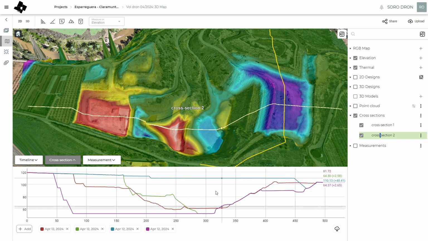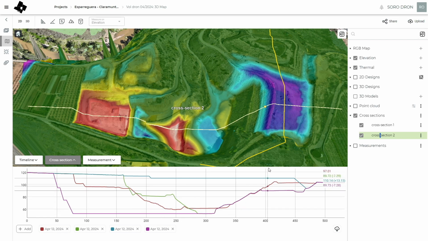Moving the mouse across the profile, I can check the actual altitude. In the upper right part, I have the values of altitude and also the difference, plus or minus, how much: plus 16, plus 45, minus 11 meters. So I think that this is a simple tool, but very powerful that I like very much.